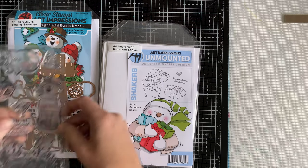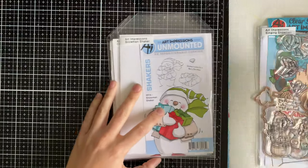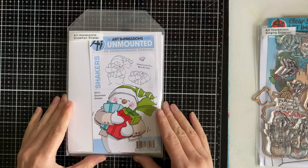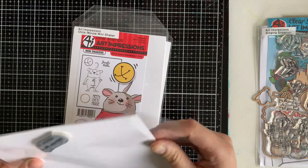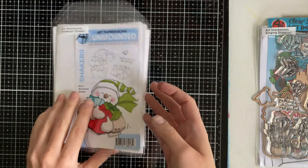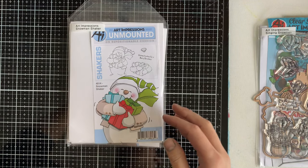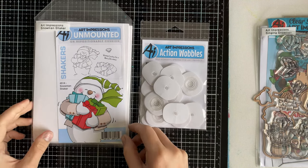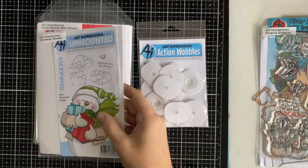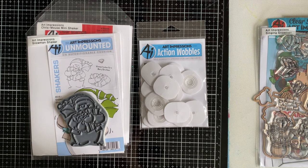I'm also going to be using the Snowman Shaker, and this is a really adorable snowman where his arms shake with the presents. The stamps are a mixture that I'm using today of cling and clear stamps, and also I'm using the reindeer as well as the mouse. So I am going to actually be using the action wobblers today to make all of these things wobble. They're sold separately, but some of the stamps do come with one so that you can give it a try.